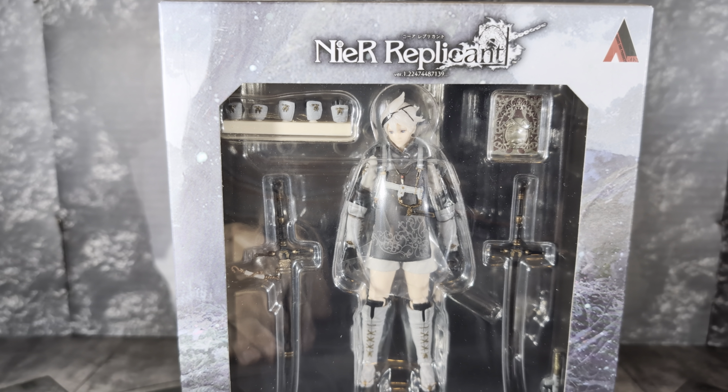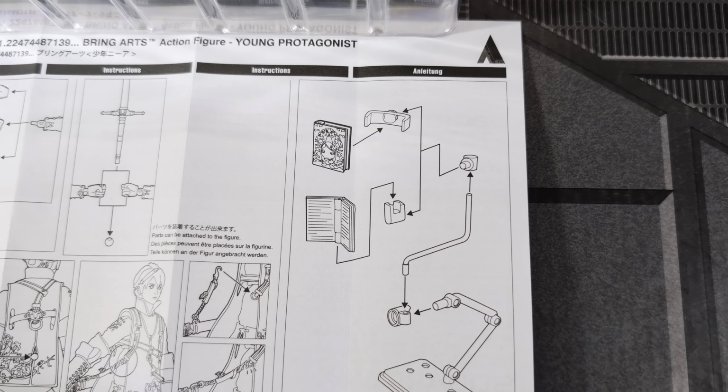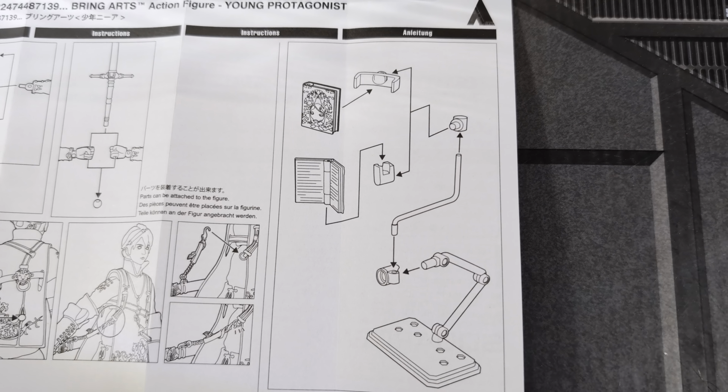All right, so here are some directions on the figure. It shows you how the hands go. Looks like he's got 4 left hands and 3 right hands. And then the hands that can hold the sword. And then down here we see where the sword can be held along with the knife, where that goes. And then we see here where the book, Grimoire Vice, goes, and how the display stand has different ways of holding the book, which is really cool. I think that's a cool little touch they did there.